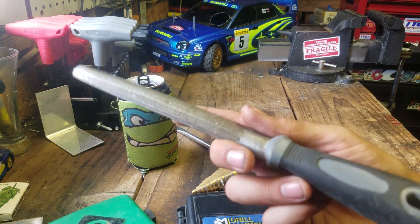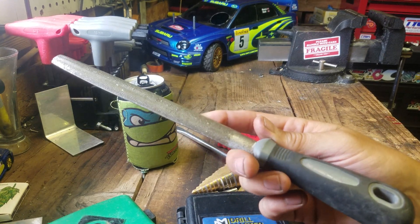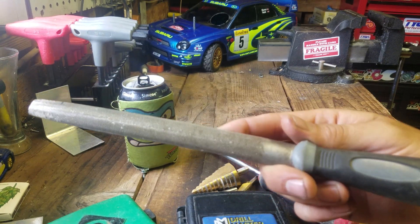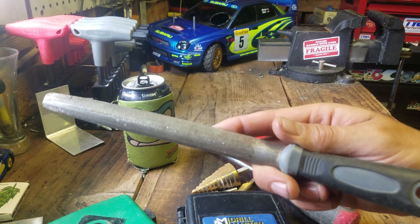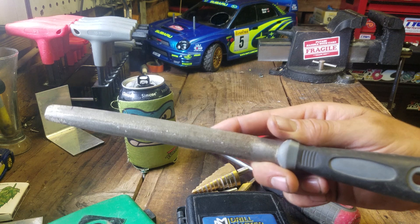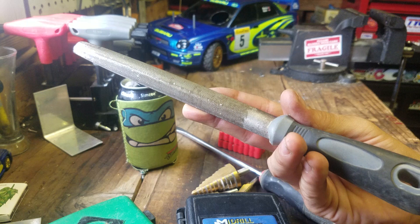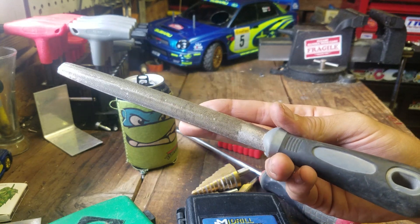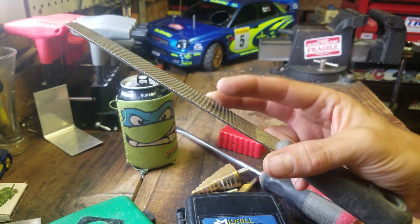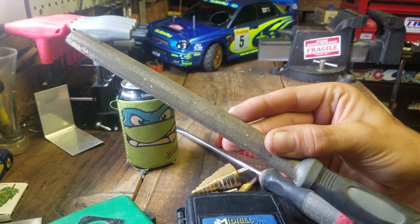First up, if you're working with any kind of conduit bigger than 1 inch, you're going to need a file to deburr the edges. As a commercial electrician, that's all you do with a file — just deburr pipe so that the burrs and rough edges couldn't possibly cut into the conductor. This was $4, and I've had it for 5 years and it's kicked ass the whole time. For just deburring conduit, this file gets the job done.